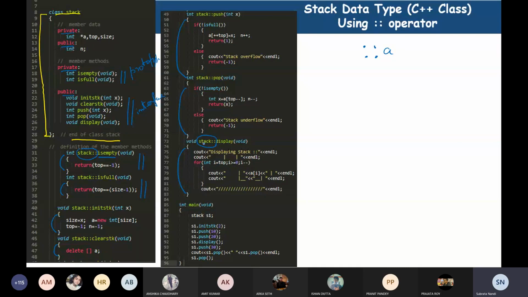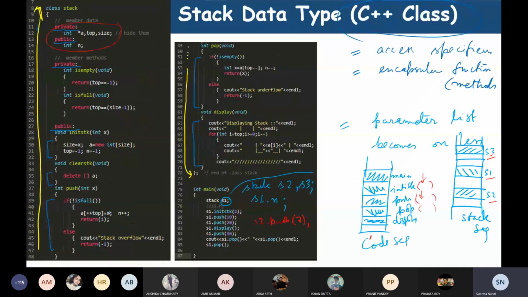I'm spending a bit of time because from now onwards you are trying to switch from a different syntactic paradigm, I mean for the pure C designers. I would expect everybody to follow this layout. Don't write everything in the class like this. I'll deduct marks otherwise. It's a good practice to write it this way and organize it private, public like that, so it is easy to follow also. The rest of the case is all the same, there is no more discussion required here. So the suggestion is to use the scope resolution operator.